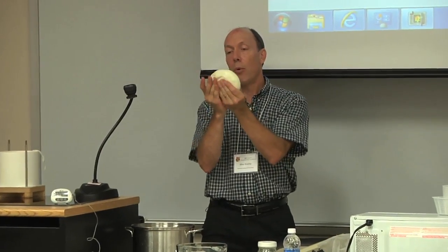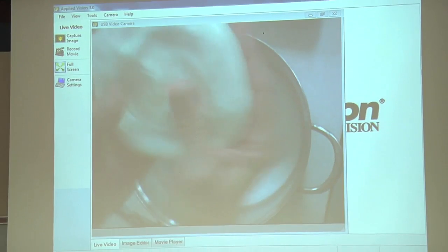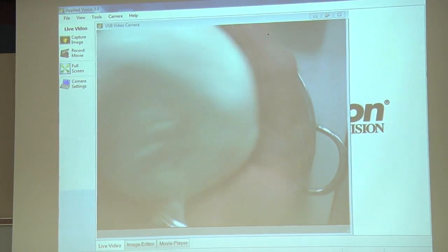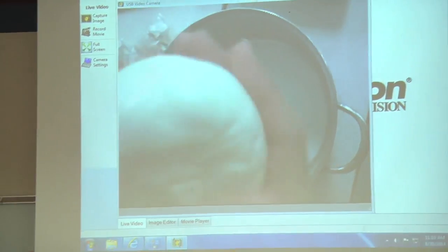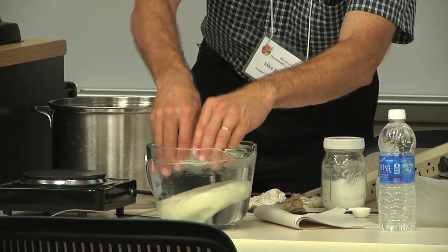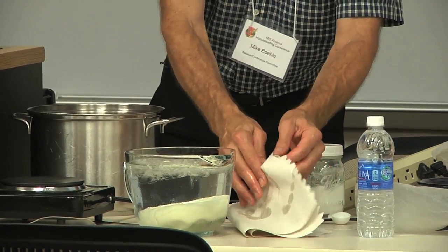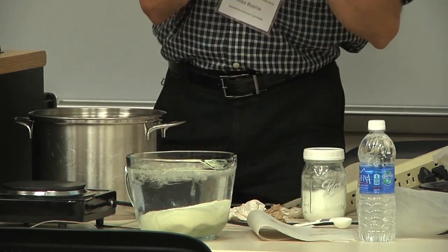It's hot. It's nice. What I'm doing now is kneading it and forming it and shaping it, where the little seams are, trying to smooth it out and get it into a nice flat shape here. Because the last step is to basically put it in ice water. Because now I'm all done with it. I've got all the whey removed. It's all nice and pliable. And by putting it in the ice water, that will cool it off quickly, and that'll help it maintain the shape that I want.